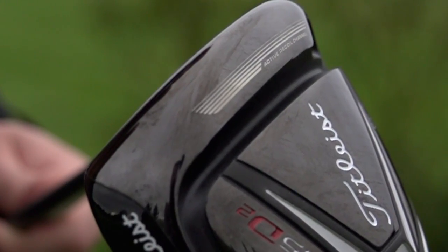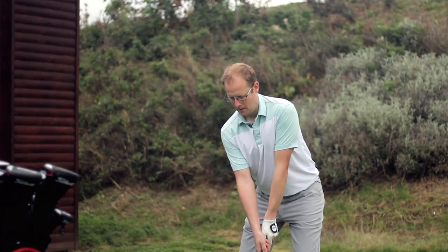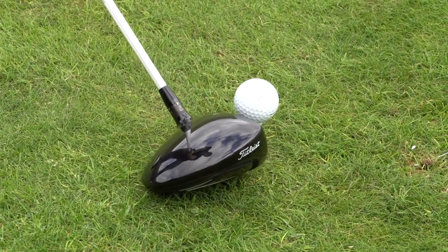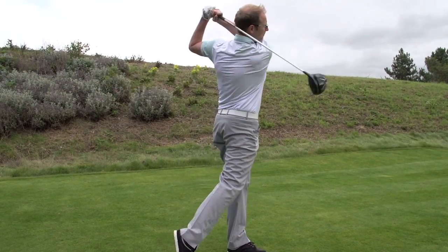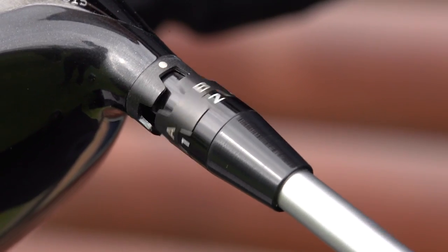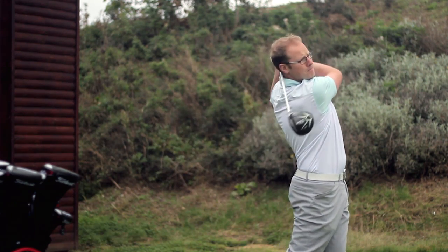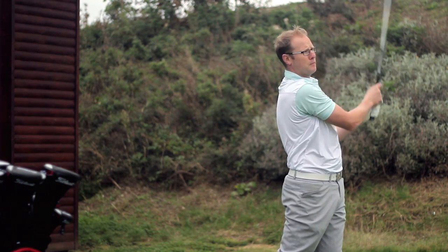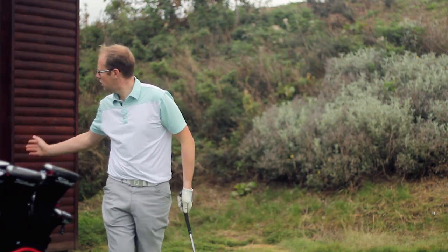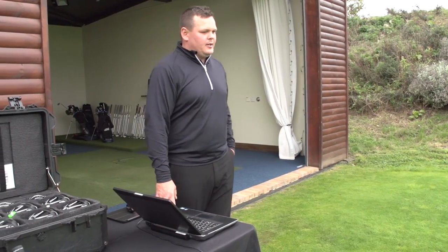Let's put the new D2 into play. Very good. You hit that good, yeah? I hit that well. I mean, if you've struck that well, then I would suggest that it's not offering because you're going to increase your spin a little bit too much.